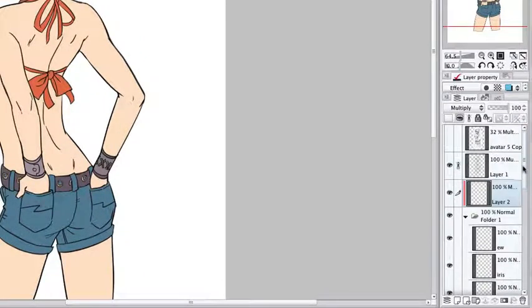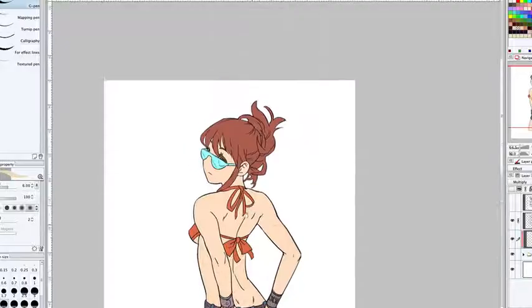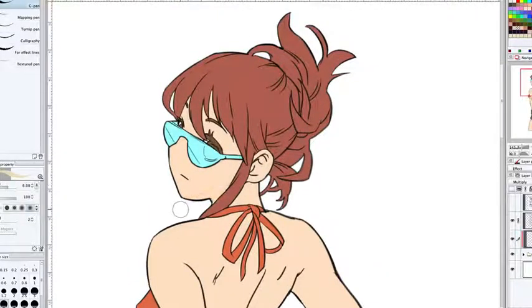So this is why it's important to keep everything inside your folder — all the colors inside the folder. Close your folder, turn this button on, and voila, like magic. In Photoshop, you want to create a new layer, then hold Option, and right above the layer you want to affect you'll see a box pop up — click it and it'll do the same effect as in Manga Studio. So I'm just going to start blocking in some shadows, keeping it general. Keeping your paintbrush bigger will really speed up your drawing, and we'll do the little crevices later after we've finished blocking the bigger shapes.